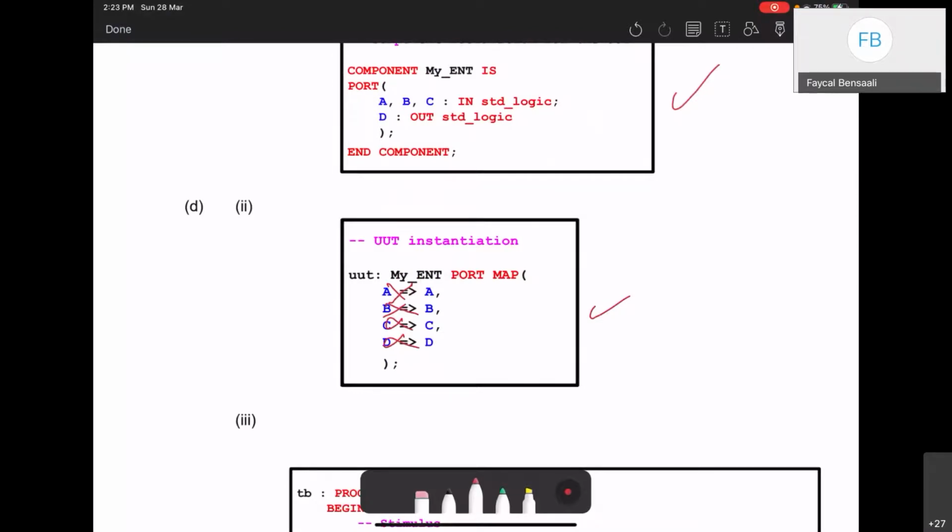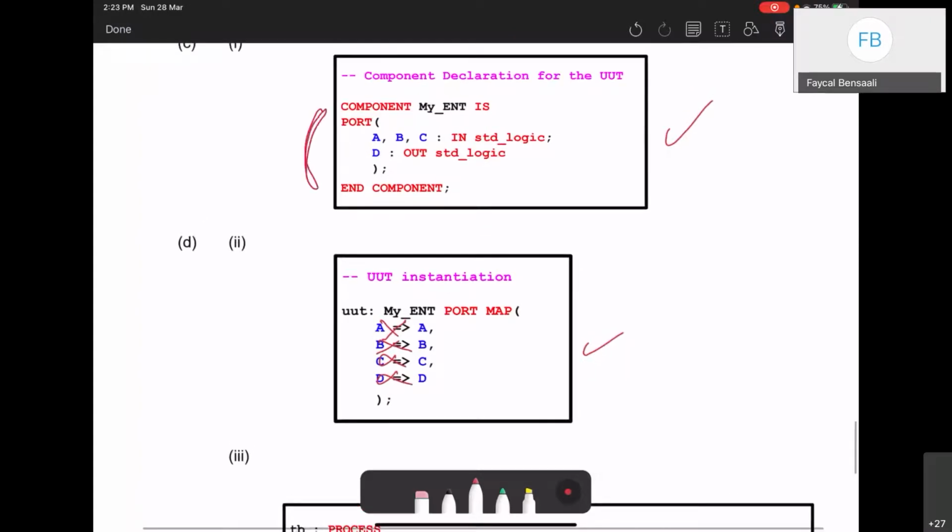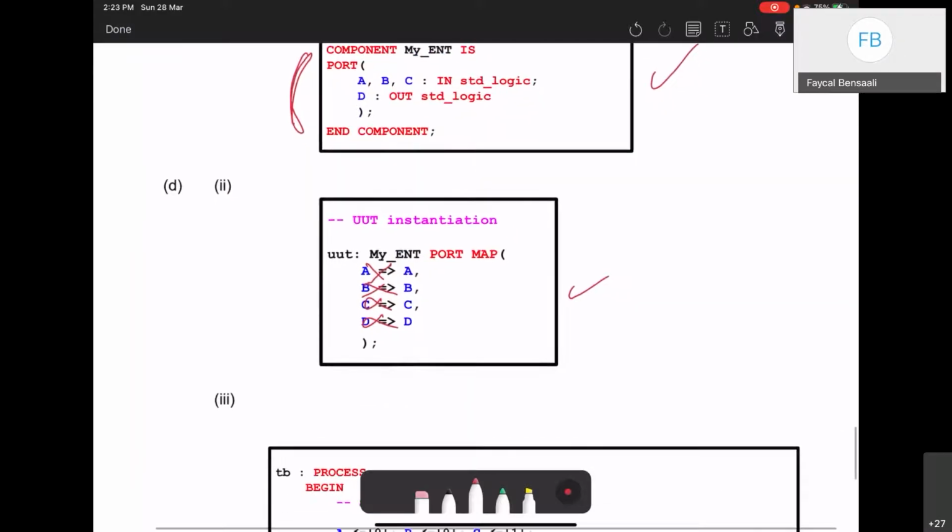How does the compiler know this? Because it knows that the first port is A, the second port is B, the third port from the entity or the components declaration. It has it here. So it knows what the first one is, the second one, the third one, and the fourth one. So this is optional.